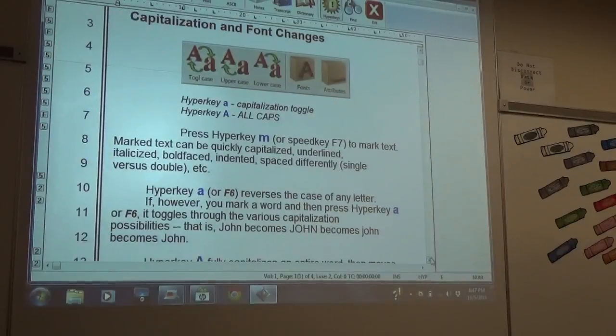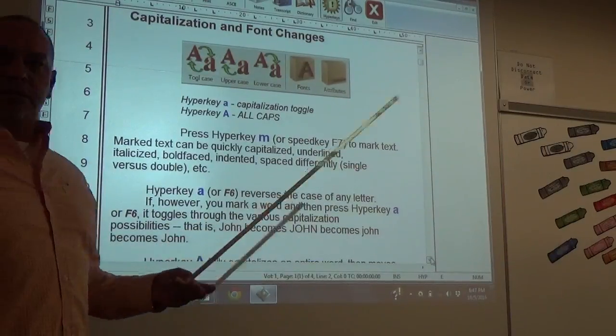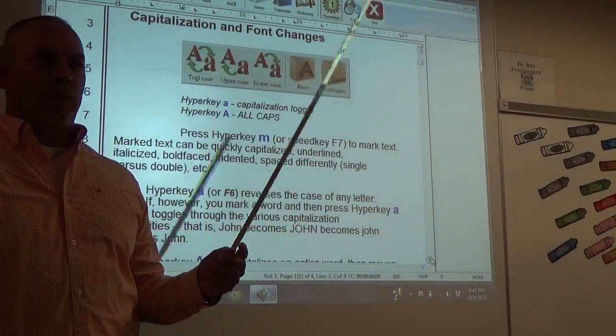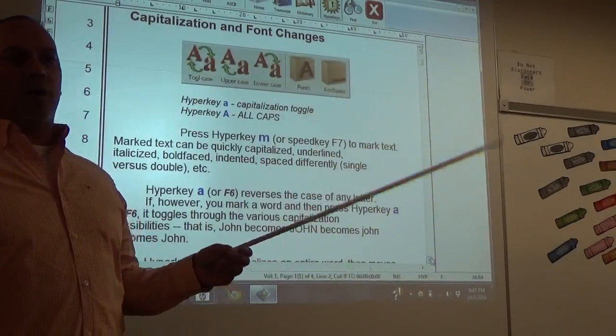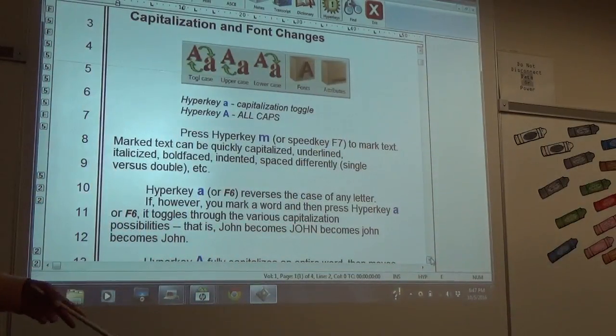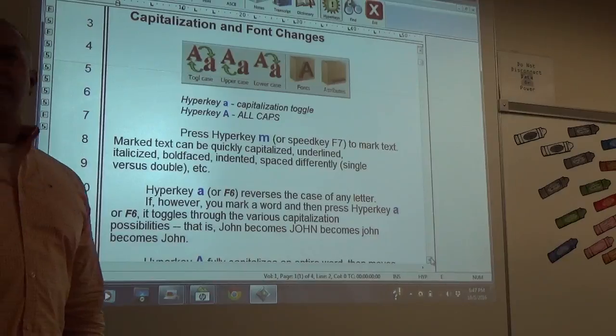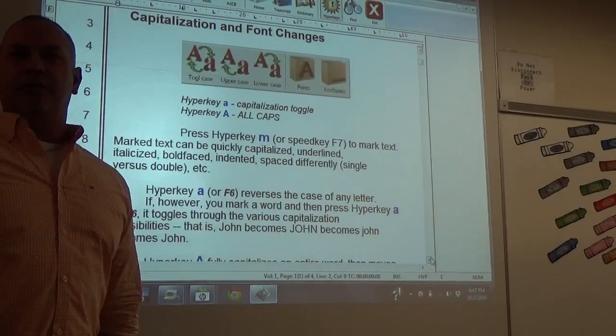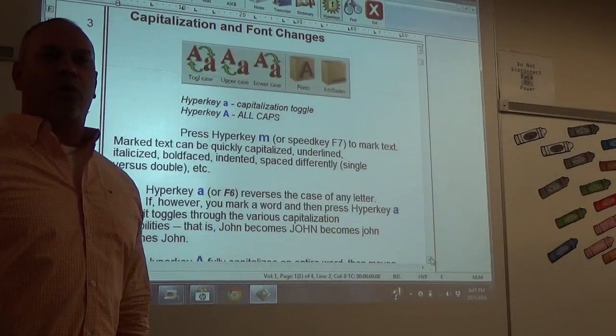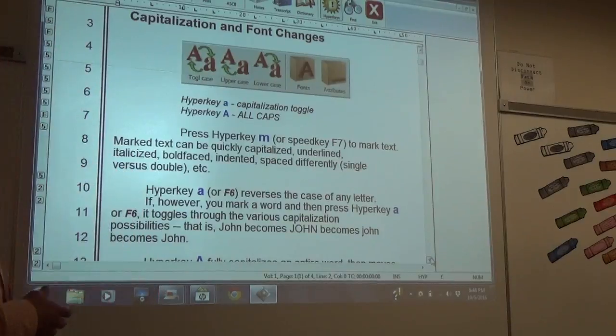Okay, a lot of this stuff that we're going to go over is stuff that we've already gone over, guys, okay? And I've explained that to you. So I'm not going to spend a lot of time on the stuff that's pretty elementary that we've already gone over. Okay, you should kind of know this stuff.